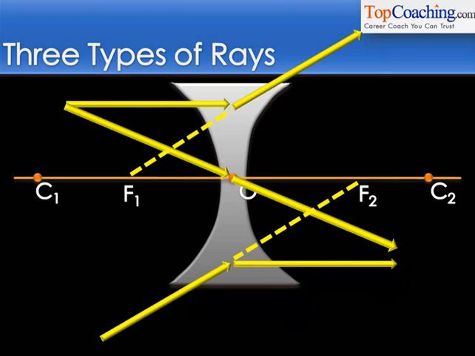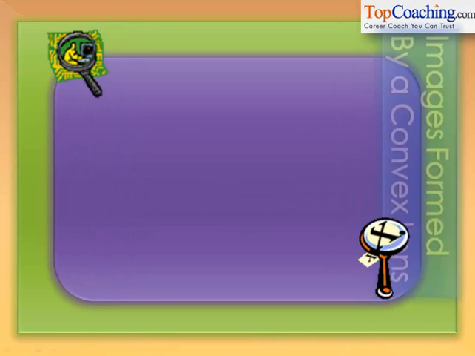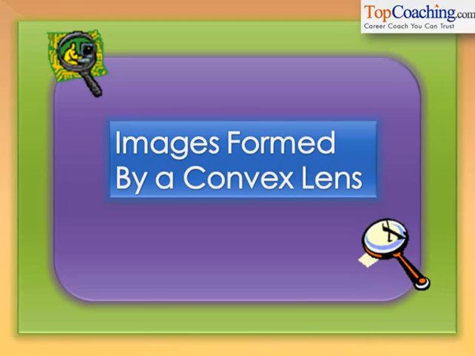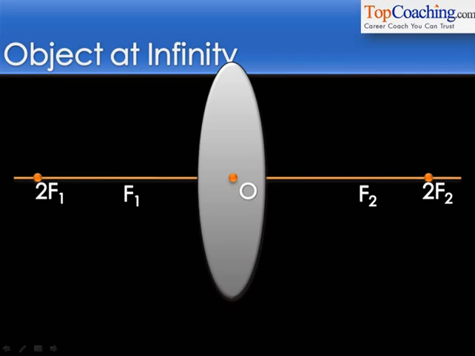And now that we've learnt about the rules of how rays refract after passing through lenses, let's finally study the images formed by a convex lens. So what we will do in this case is that we will place an object at different distances from a convex lens. Then we will bring out some rays from the object that will strike the convex lens. The point where the rays intersect is the point where the image will be formed. Understood? First of all, let's place the object at infinity, that is at minus infinity, at an infinite distance from the convex lens to the left.